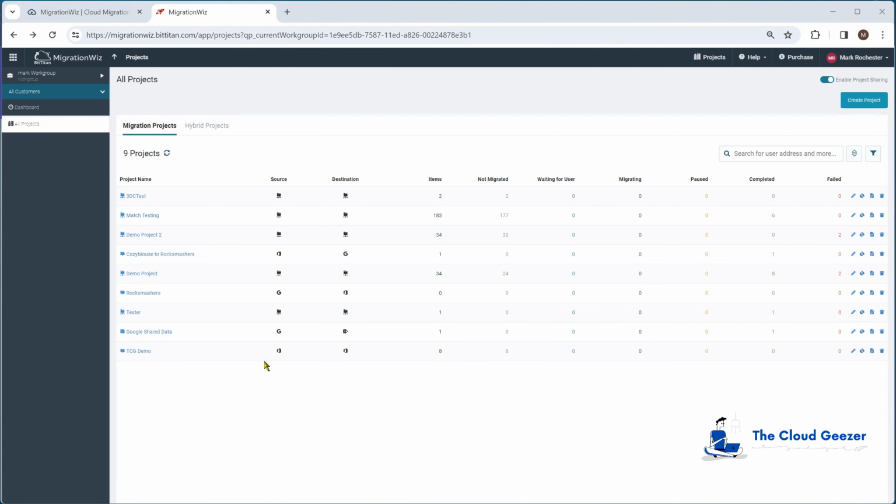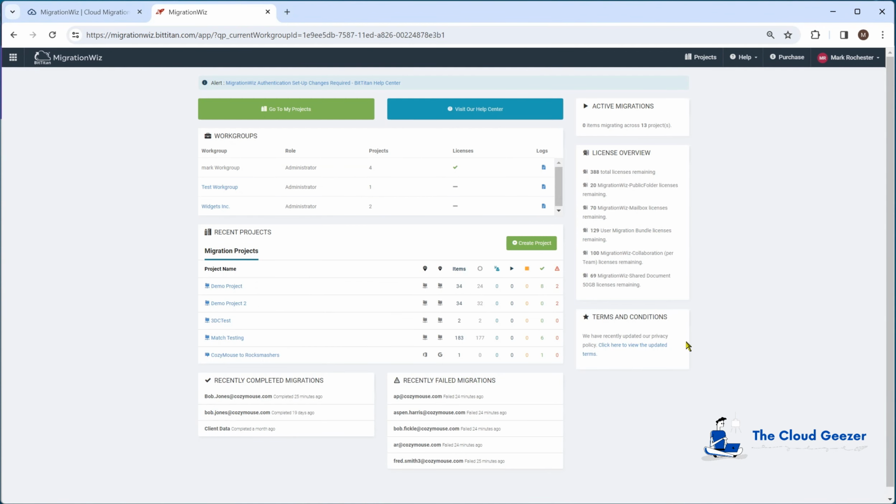So really, that's a pretty quick look at how things are laid out inside MigrationWiz. You can see here. But what I really wanted to show you was just how to get started, create that account, and look at these statuses and really see what this overall dashboard really looks like. Please check out the other videos that talk about how to create individual projects of the different types. There's plenty of them available that we have for you to view.